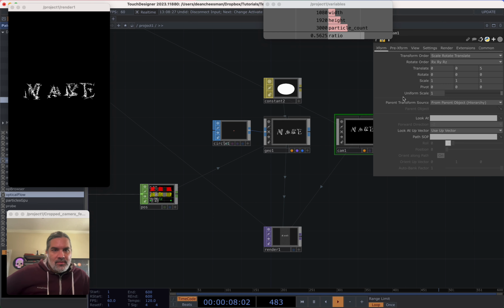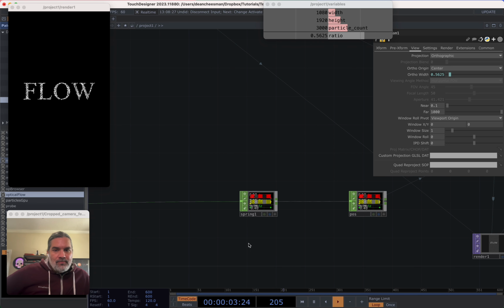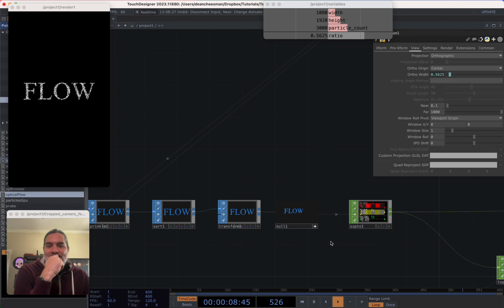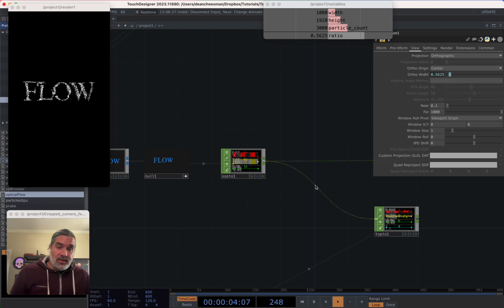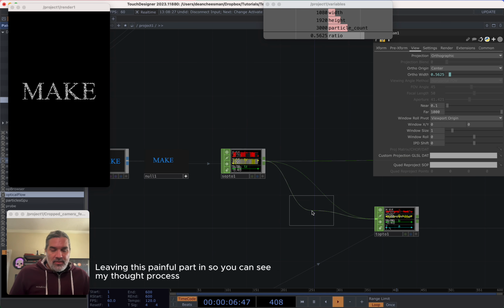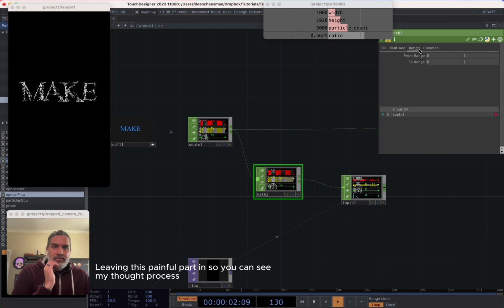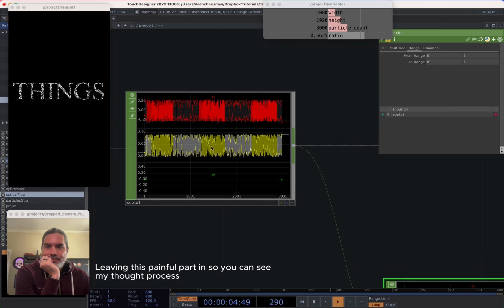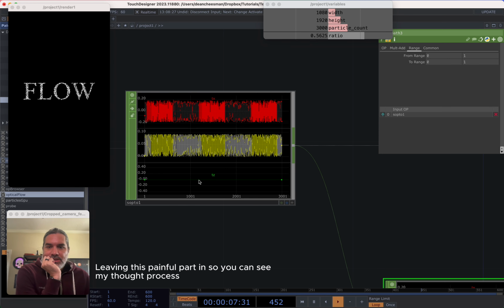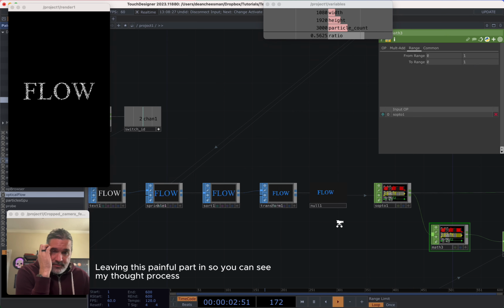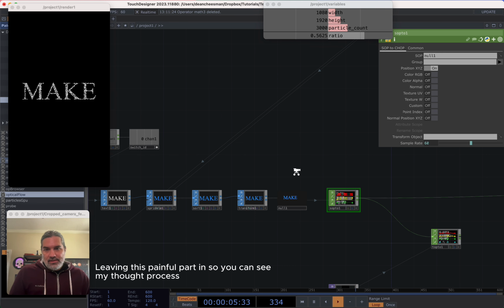Because right now I'm already using a camera at 0, 0. And so what are we going to do with this? Yeah, okay, so let's just do a remap based on that data. So let's take this into a math and then remap our ranges. So first of all, let's see. No, that's not what I want to do. Sorry. Okay, let's illustrate this a little better.